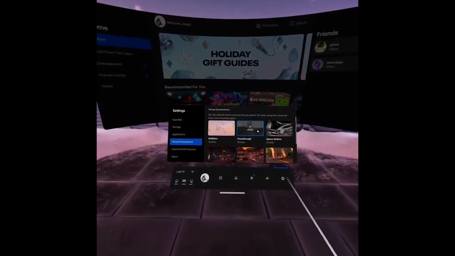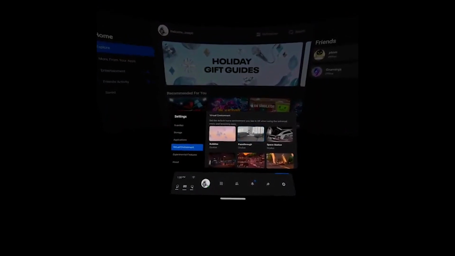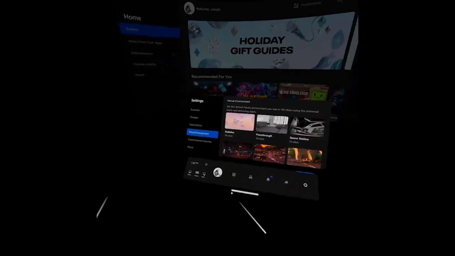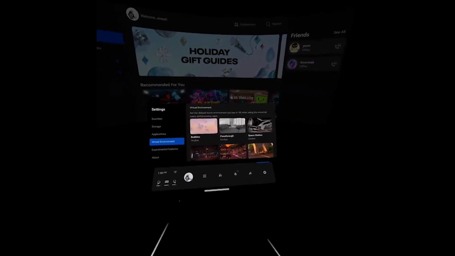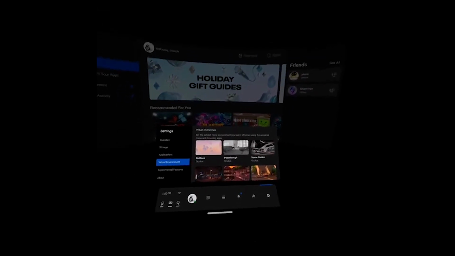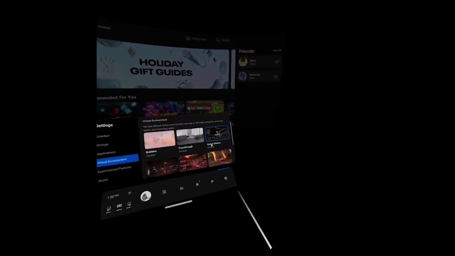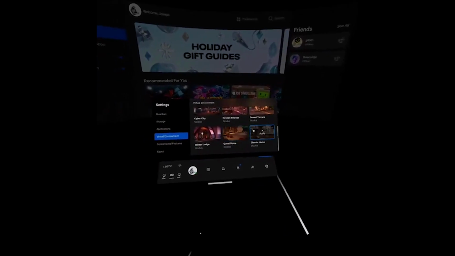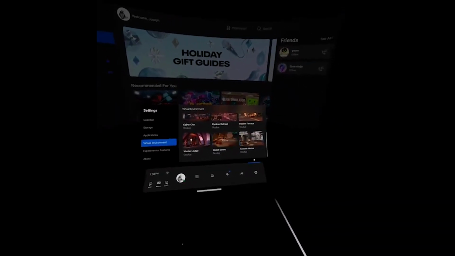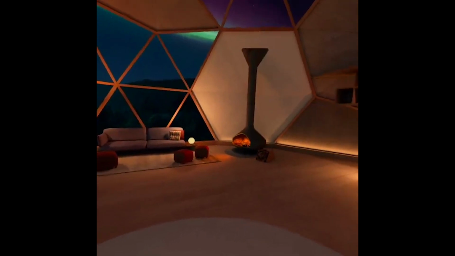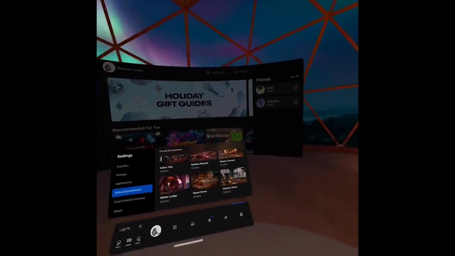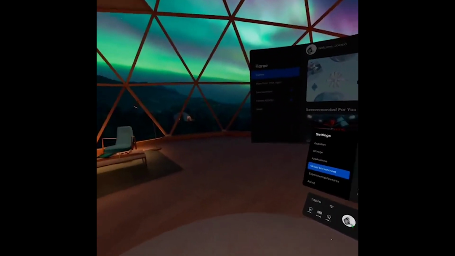So I'm going to click on this now. Actually, when the headsets record, it records us as black, I believe for my own privacy, but if you were seeing what I saw, you would see my whole lovely apartment without taking the headset off at all. I can see the entire room. And so that can be really convenient if you don't want to take the headset off, maybe if you have other people in your company, or if you don't want to trip over things, which the guardian barrier should protect you from anyway. But now we're back in the Oculus dome room here.